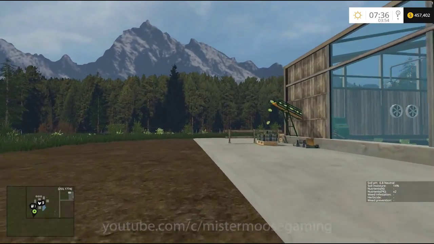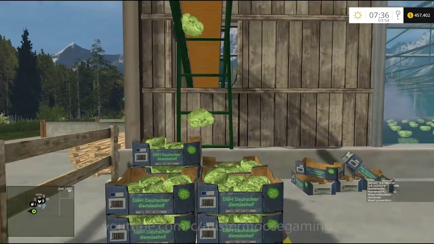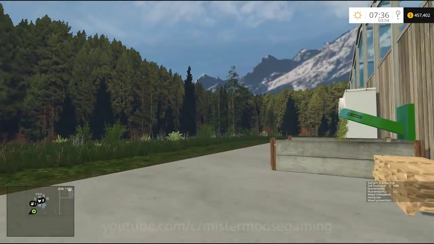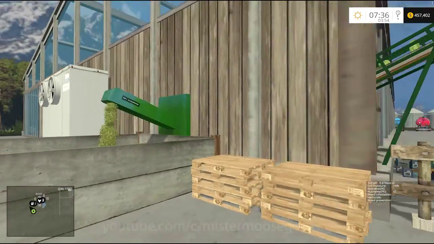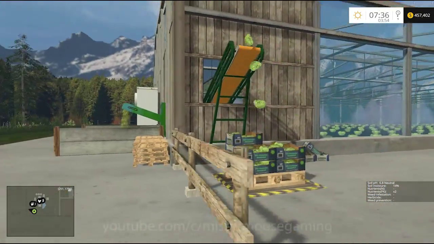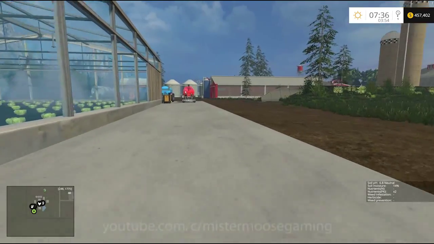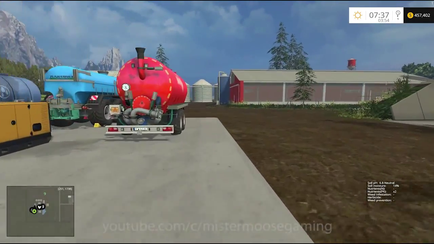Things are starting to look good. We've got about, in that hour, half a pallet of lettuce. So things are starting to come along. And we got a little bit of whatever that is coming out of there. I forget how that qualifies, whether it qualifies as silage or qualifies as TMR. But I know you can give it to your animals.